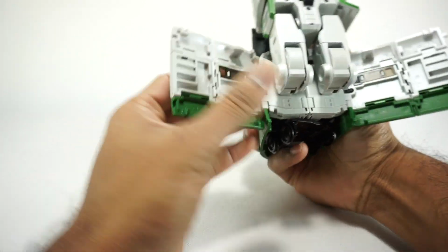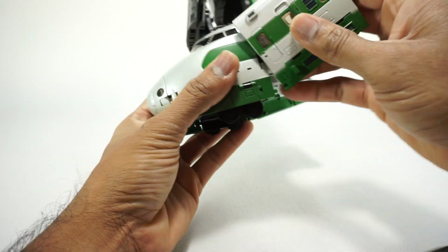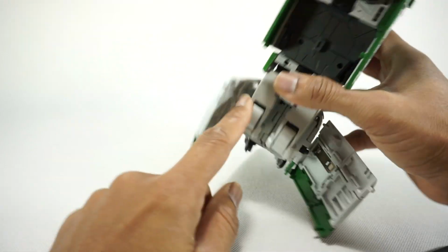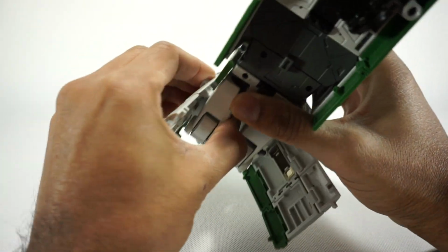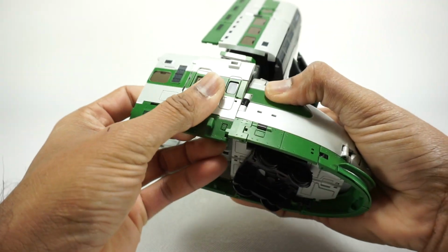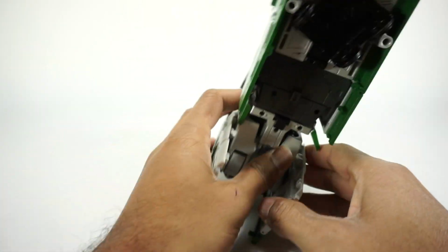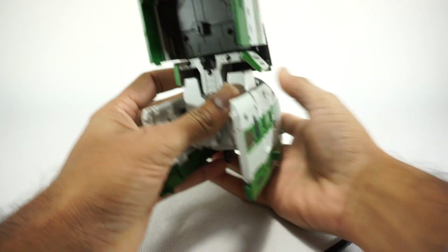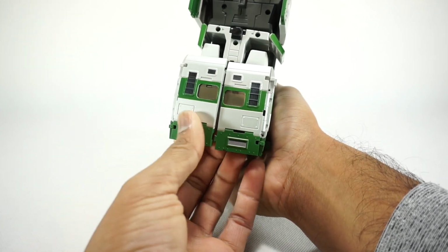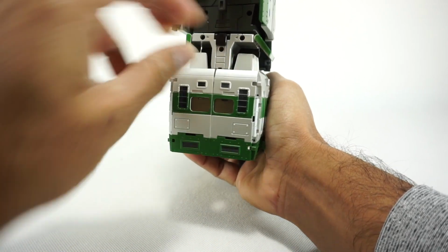Go ahead and take these two panels. These are going to fold back. And again, you've got to work this the right way, right? Put the bottom in first and then fold the top. Right here is going to be the tab to tab it into the side of the leg. Pretty firm tab. Same with this side. Fold the bottom in first and then the top. And then get that pegged in to the side of the thighs. Close down this panel first and then this panel, and then they're going to peg together. So just line those up. Get that pegged.